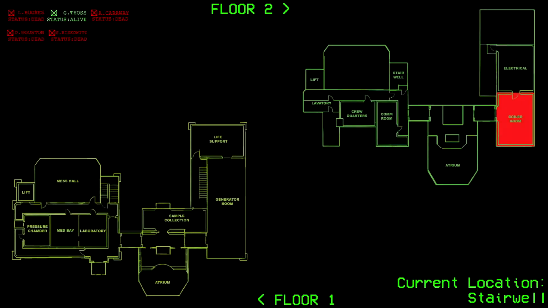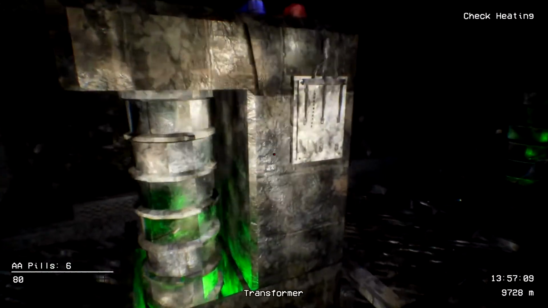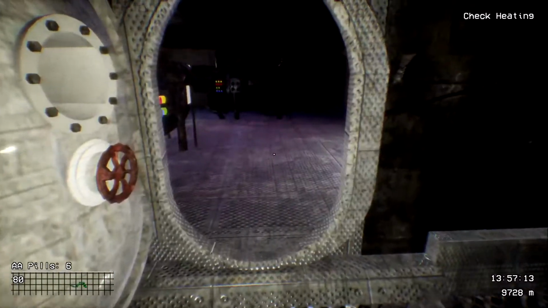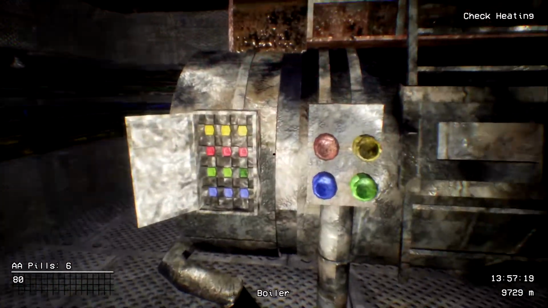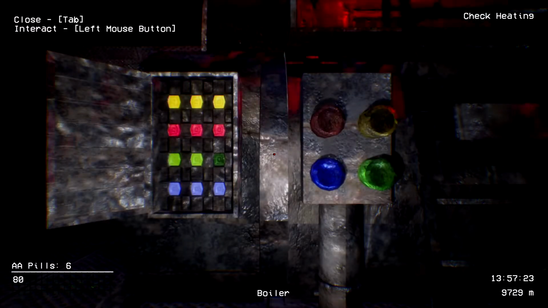So now I'm on the upper floor, right? No. Okay, that's fine. Okay, all these are on. Transformers. Boiler room. Ah, that'll be where we check the heating. Yeah, these aren't the... Okay. Right. So. Oh, what the hell? How do I? Ooh, I don't know what I'm doing. Oh, green. Green one's not active.